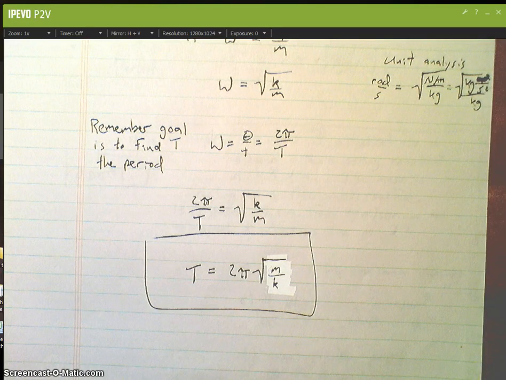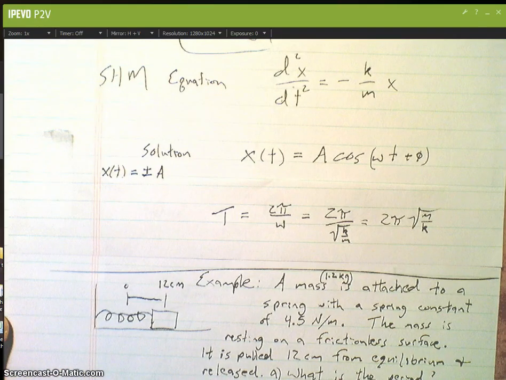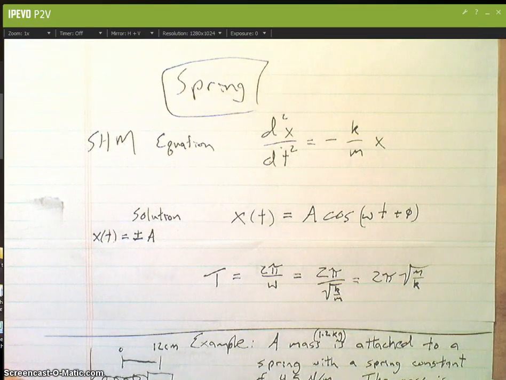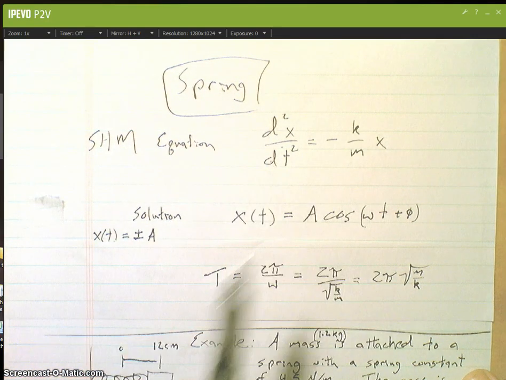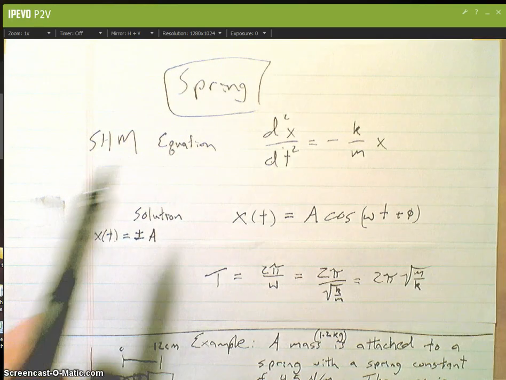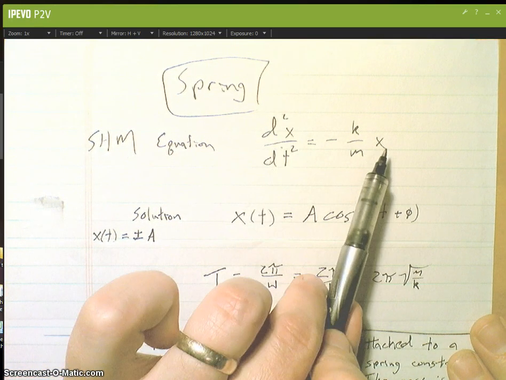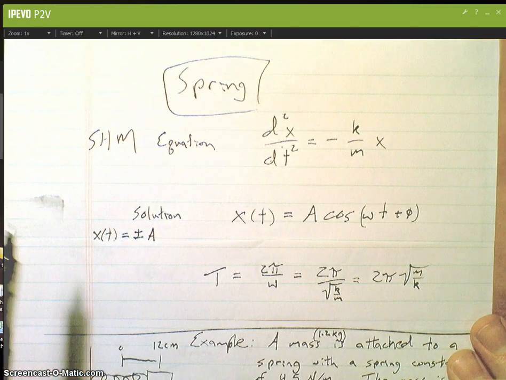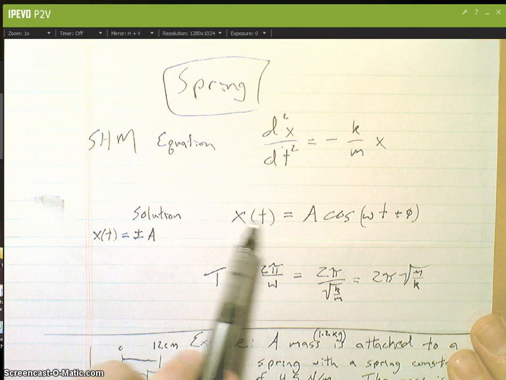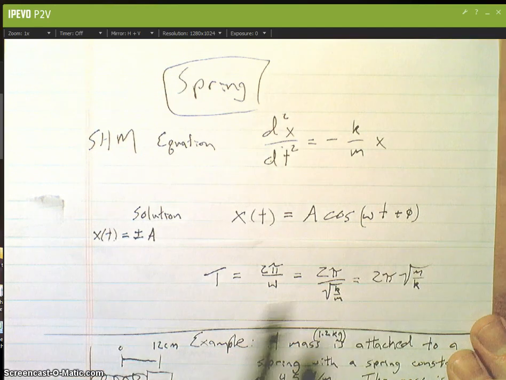And we can get to it mathematically. So, in summary, for this part, here's our differential equation. The general form of the differential equation for simple harmonic motion will be a double derivative on one side, the x on the other, and these constants. The solution to that is x equals A cos(omega t plus phi).